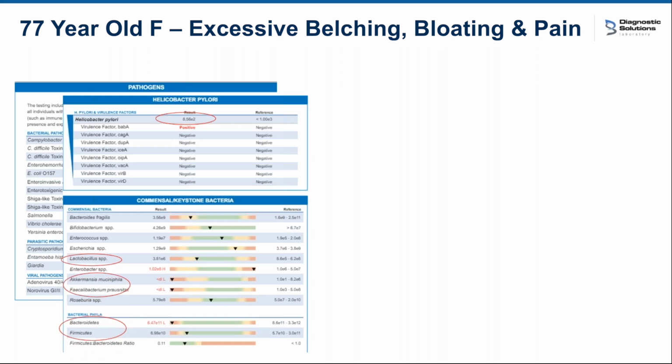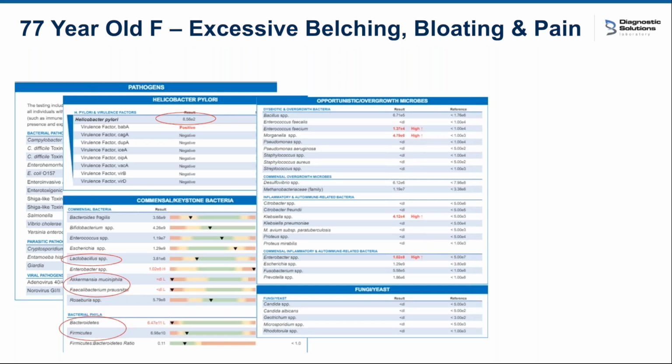This is exactly what I'm talking about, how you can identify this in clinic, in your GI maps. You've got something like H. pylori. You see low normal Lactobacillus, low short-chain fatty acid producers like Akkermansia and Faecalibacterium, and Firmicutes. Those are your short-chain fatty acid producers. So you've got someone with H. pylori. They're in that sympathetic state. Then you see these inflammatory overgrowths.